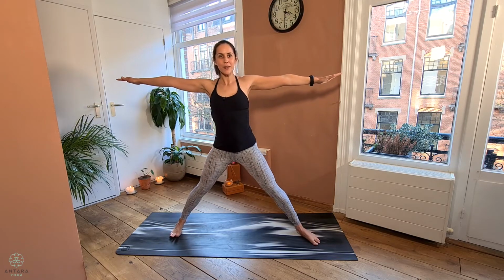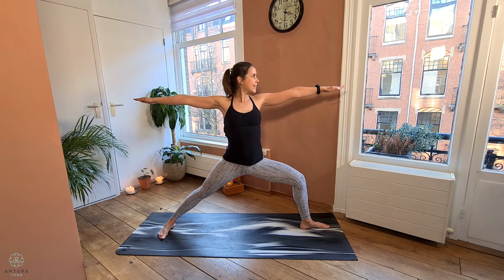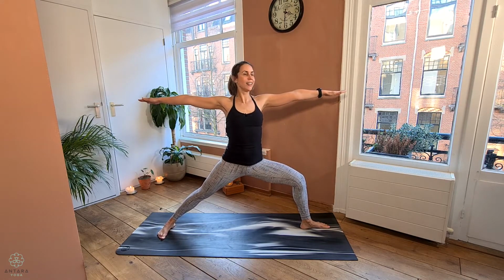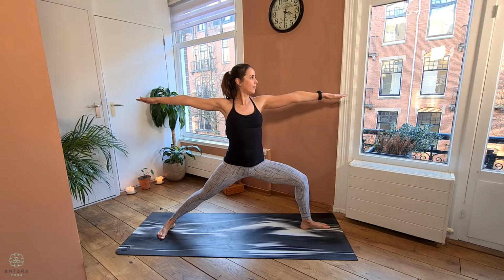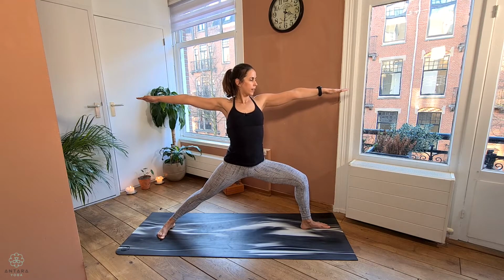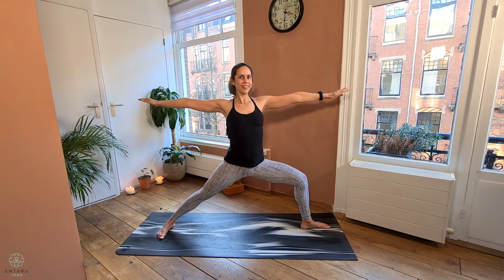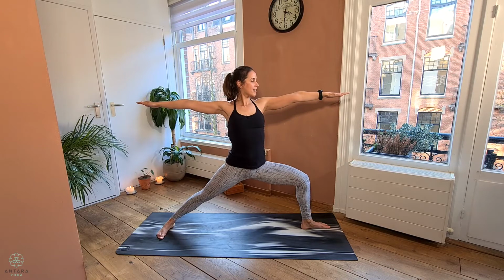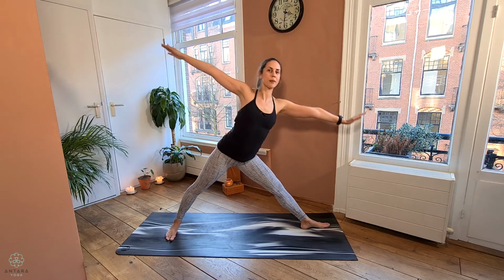Exhale, pivot the feet to the opposite side. So the left knee starts to bend for your Warrior Two pose. Gaze over the left hand as you keep that right arm still lifted. Allowing the hips to draw open. Staying one more breath. And then exhale, left leg lengthens and coming to your triangle pose, Trikonasana.